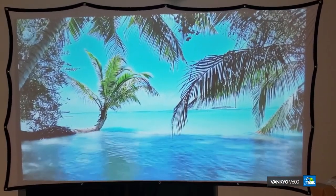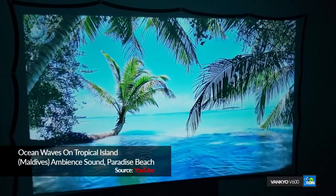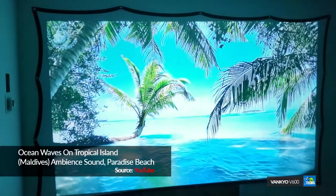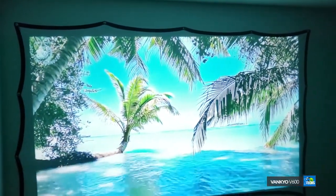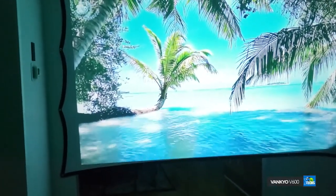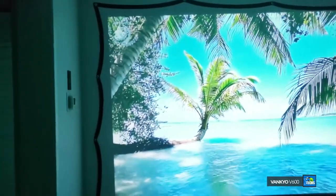Another good thing I want to mention is that they have also sent us a projection screen. It is really nice and stretchy. The screen that you're seeing right now is 120 inches, but you can go up to a maximum of 300 inches, and it looks beautiful, but you need to have a darker room. If you want to play this outside, it would work beautifully for you, and it doesn't matter how big you want to make it, up to the maximum of 300 inches.